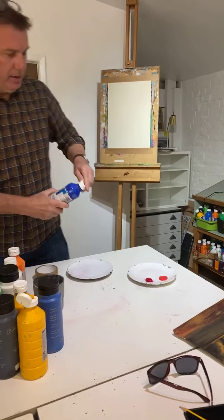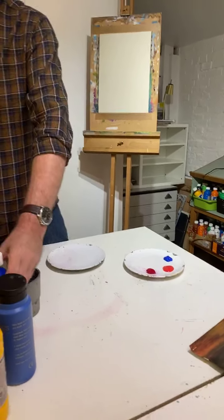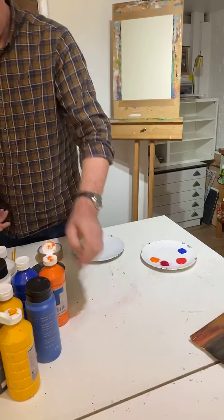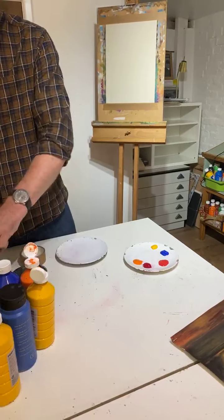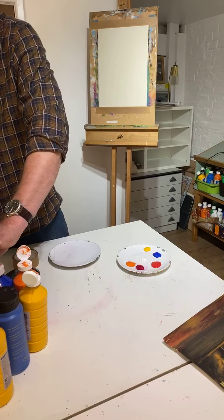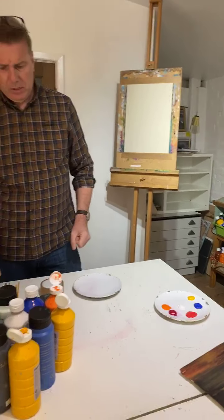To darken our red, in this sort of painting I always use some blue. So we'll have some blue going in as well. And obviously we're going to need some lighter reds, in other words, oranges going into yellows. We'll have a little bit of white gouache as well. That's to lighten up some other areas without being too light. And then we're ready to go, I think. Has it got everything there? Yes, we have.